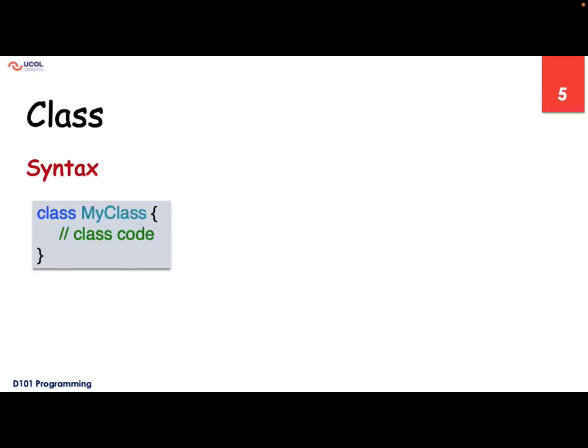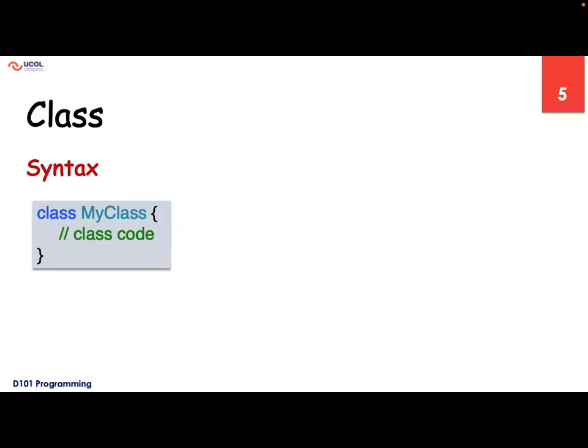Syntax is very simple. Class, a keyword, a reserved word for the language. You type class, and after that we have a name, an identifier. It's like a variable name. But remember one thing: whenever we are creating variables, they start with a small letter, and then we have camel case. If the variable has multiple words, then for every second word, the first letter will be capital.